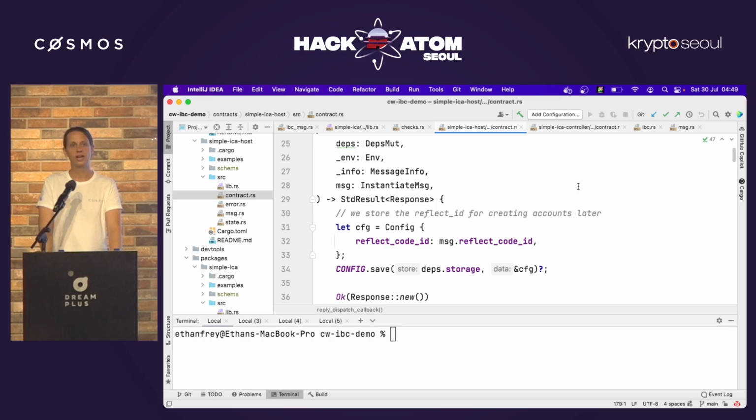There's a very simple contract in CW Plus called CW1 whitelist, which says, let any of these addresses do anything you want as me, right? Basically it says, you send a message to it and it repeats your message again with that new address. Reflect, basically. So you could use it for access control lists, allow 3 people to share access of something. But what we do in this case is basically say, our simple ICA host controls another contract here. It makes a contract, and that has its own address. And every time you make a new channel connection, it will make a new contract, a new baby contract.